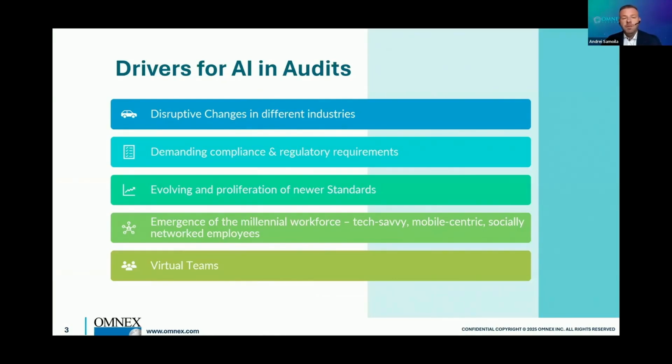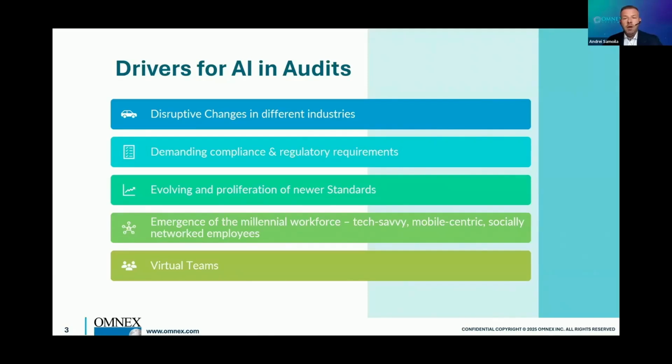These are just a few. Disruptive changes in different industries, that's one of the drivers. Demanding compliance and regulatory requirements is the second one. The third one is the evolution and proliferation of newer standards. The fourth one is the emergence of the millennial workforce. Nowadays, everyone is using a laptop and a phone, and they are tech-savvy, mobile-centric, socially networked employees.